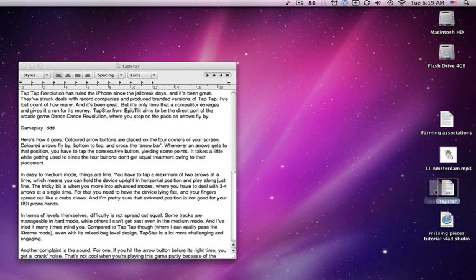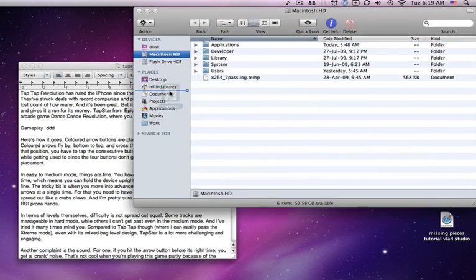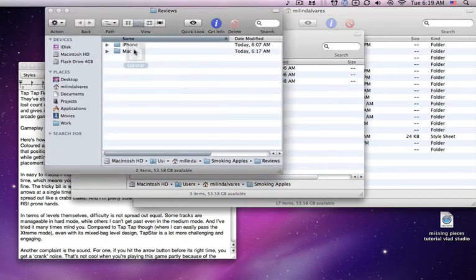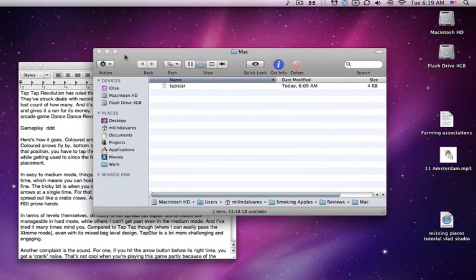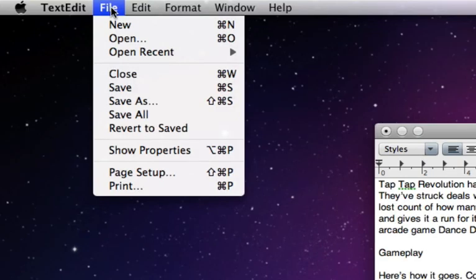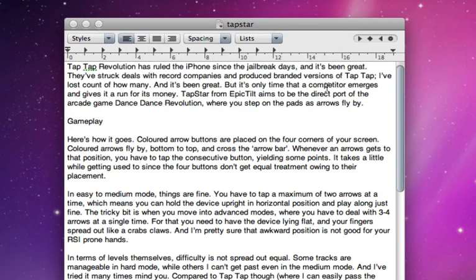Another scenario is I've started working on a document and midway I realize I've saved the file on my desktop when I meant to save it in my projects. I merely drag the file to my projects. And the next time I save the file, give us a drum roll, TextEdit will offer to save it in the new location I've moved my file to. Try that on a PC.